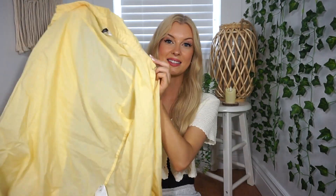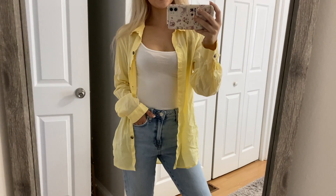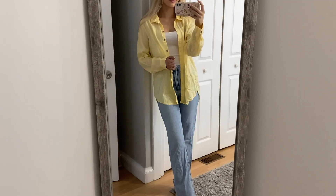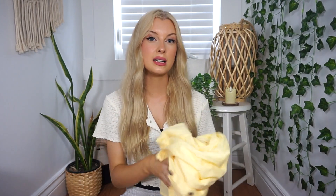I love a good basic thin button-up, so I picked up this gorgeous yellow one. I don't have this color in a button-up so I figured I'd add it to my collection. It's really nice, light and airy — kind of perfect for this time of year. Whenever I'm in a rush and want to look put together, one of my go-to outfits is a button-up with a basic shirt underneath and then some distressed shorts or jeans. This one is originally from H&M and I believe it was $4.99.